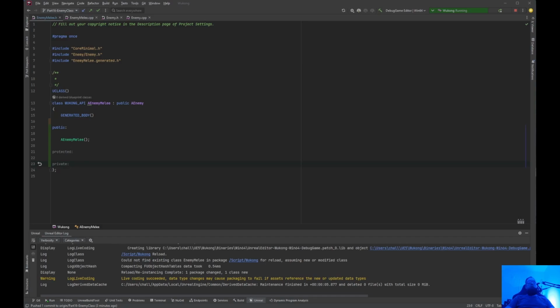A good thing with this is when you create other enemies, like you're going to have a melee and you're going to have ranged, but when you create other enemies, like let's say bosses, there's going to be special things that you'll need for a boss. What you can do is go ahead and do the same thing we just did for this melee character. Let's say you have boss A. Well, then you can create a C++ class from that, and put your special logic inside C++ for the boss.